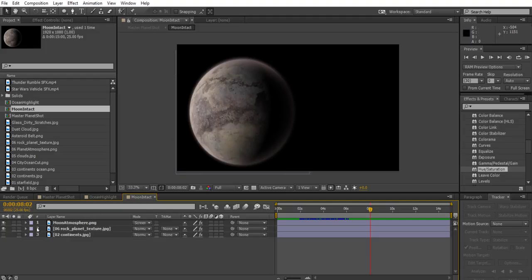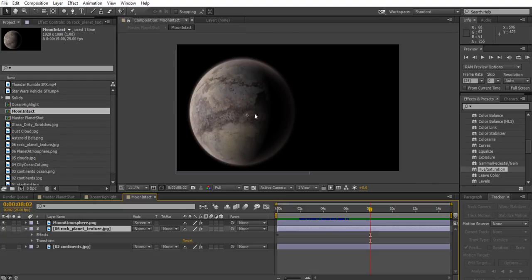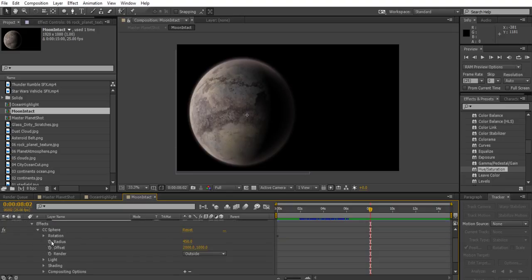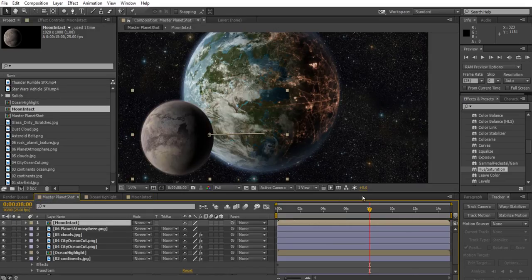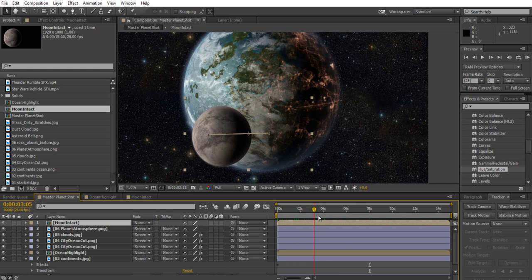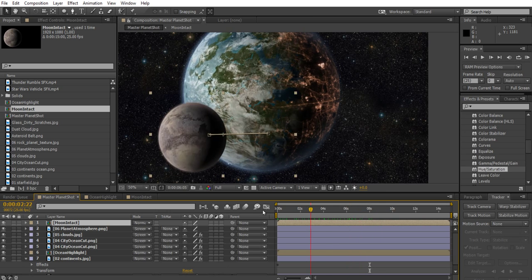I can then go down to the rock planet texture and go to Effects, CC Sphere, and then Rotation, and then on Rotation Y, if I hold down Shift and snap my time slider to that keyframe, I can then just go ahead and make it spin a bit further in that direction, just a little bit. And now if I go back to my Master Planet Shot tab, we should see that it's spinning slightly faster than the planet underneath, and that should be fine.